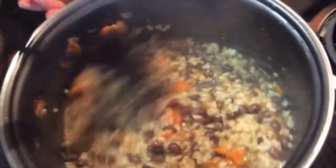Yummy rice and beans. Delicious. Very nice. We add some spices and flavors to it. Carrot. Pretty spicy, that. We added a couple of cents basically of value.